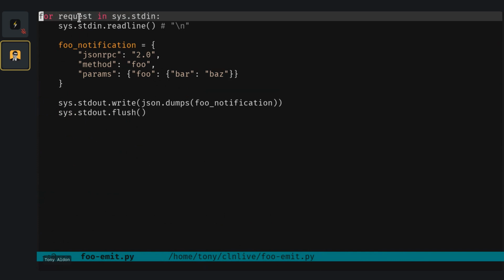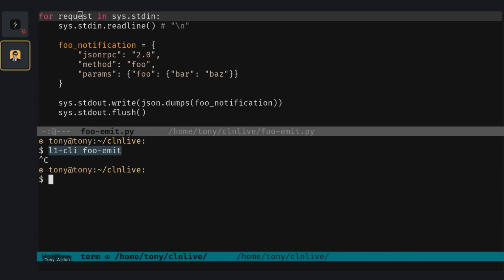We receive the request, and what is the request? The request comes from lightning-cli foo emit. So the client lightning-cli sends to LightningD the foo emit JSON RPC command. That one is forwarded to our plugin.